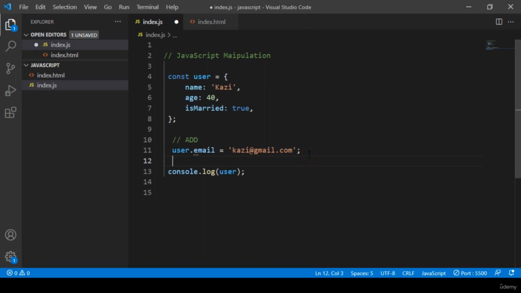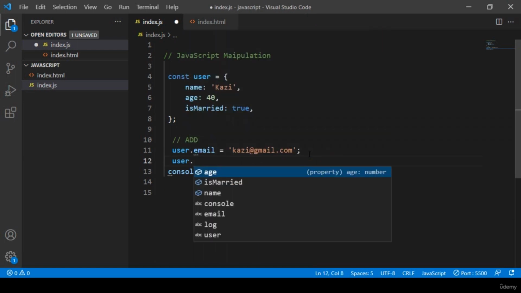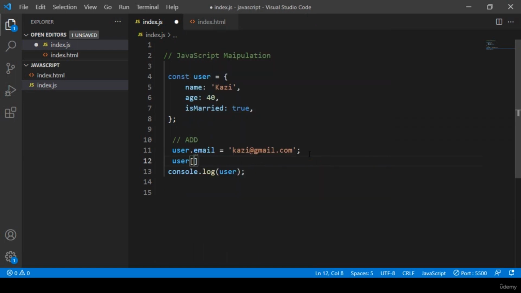If you want to do it with the bracket notation, you can also do it. That is user, right? And after that user, that will be with the square bracket, and then here I want to declare another new property as phone. And then I want to display our phone string value for education purpose, that is our phone number. So that will be the bracket notation, that is our dot notation, and that is our bracket notation.